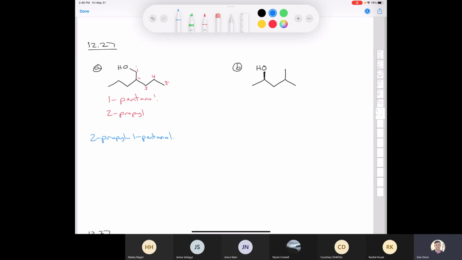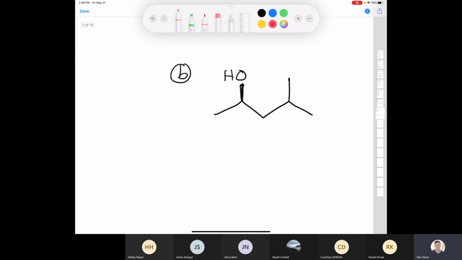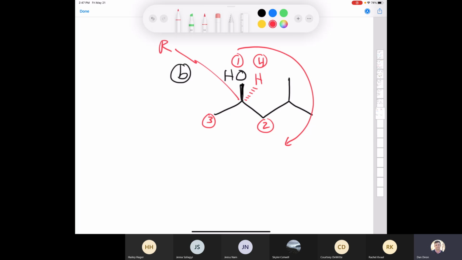The next one's a little more complex because we have to assign the stereochemical configuration at the chiral center. So let's see if we can do that. If we take a look at this compound, we've got hydrogen in the back. That will be our lowest priority. The oxygen will be the highest priority. You can see that this isobutyl group would be second and the methyl group would be third. So we're going from 1 to 2 to 3 like that, which is clockwise. Our hydrogen is in the back, and so this stereocenter has an R configuration.